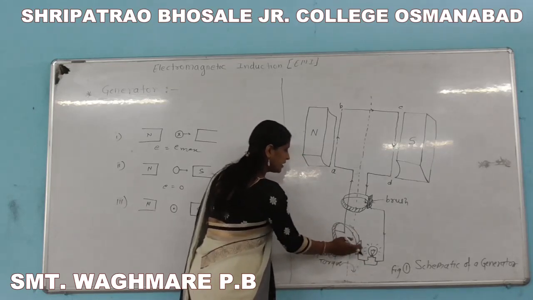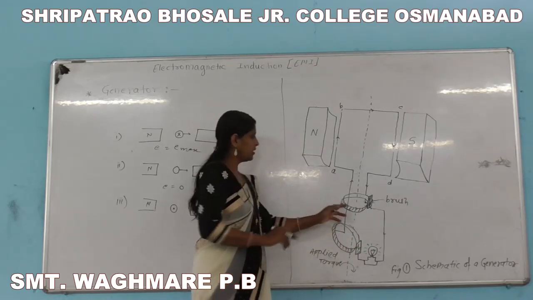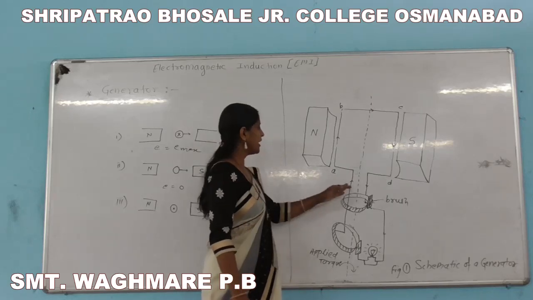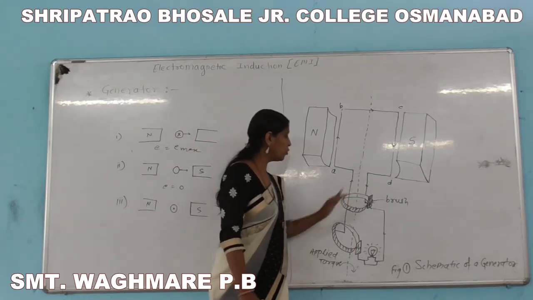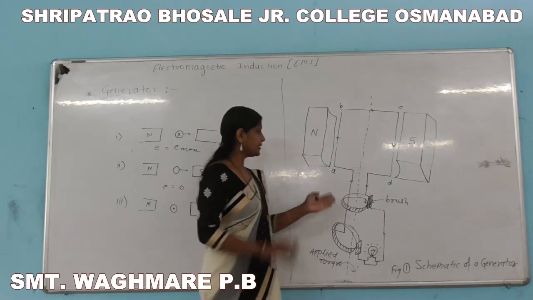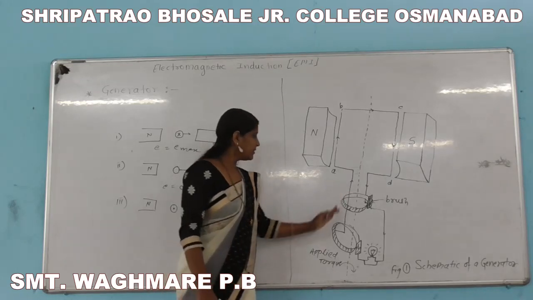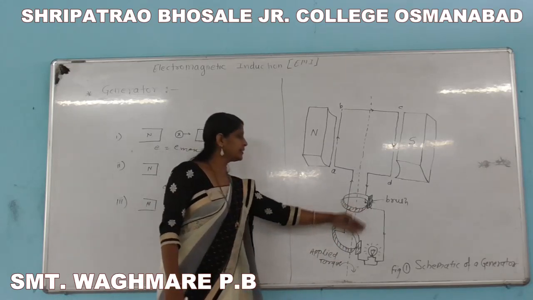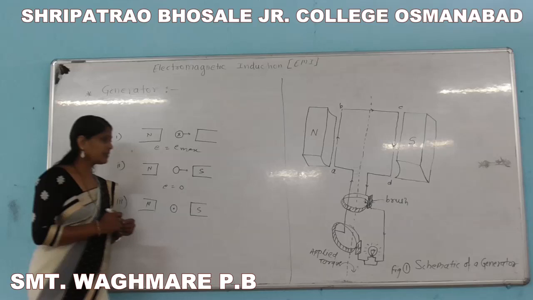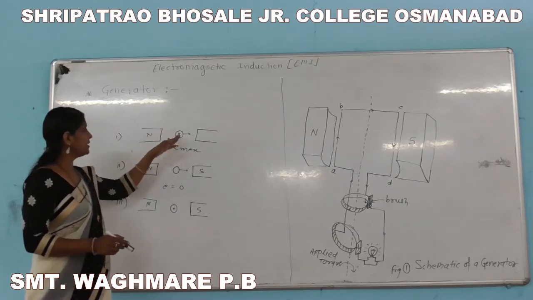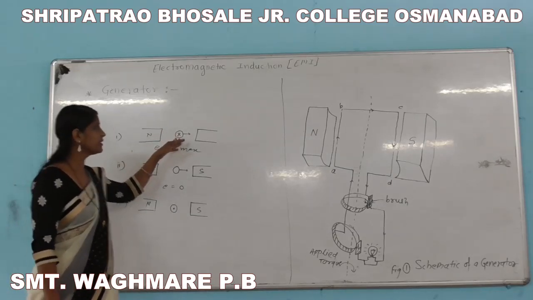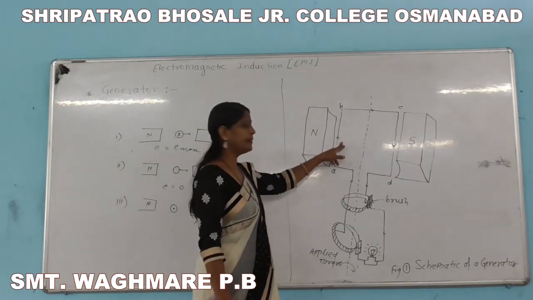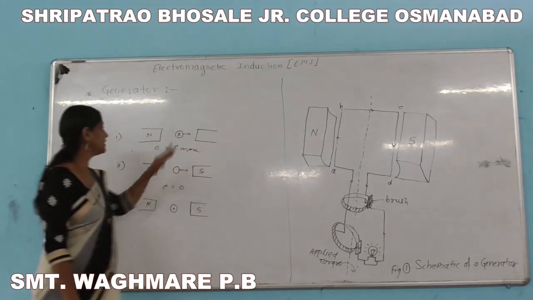This coil touches the brush here and these two circles will also rotate. Therefore there will be no twist between these two wires. Therefore, as the coil rotates, these two circles also rotate to provide the current in this circuit. This is the direction of current, that is inward direction. First case, when AB is at this position, the direction of current will be inward. It is shown by this symbol.